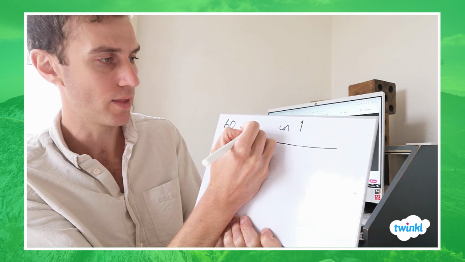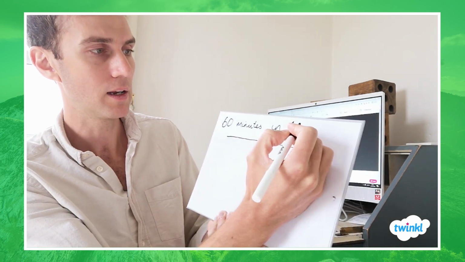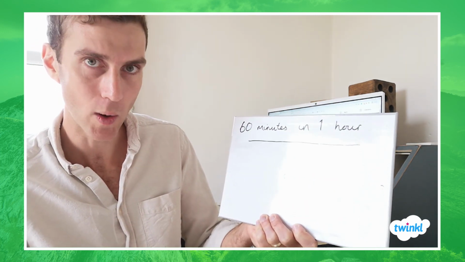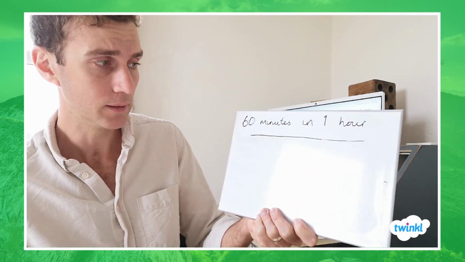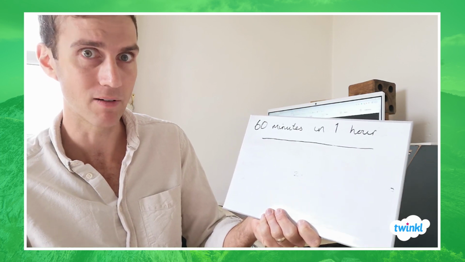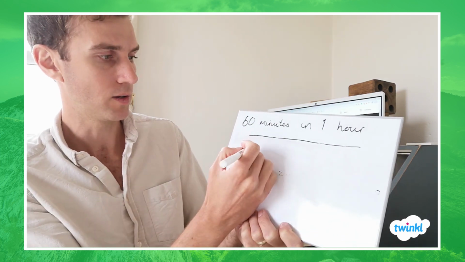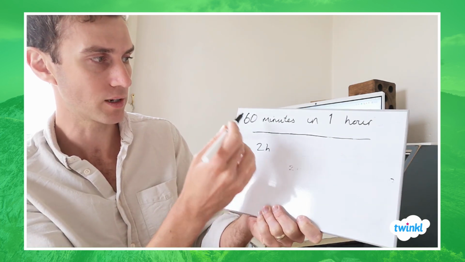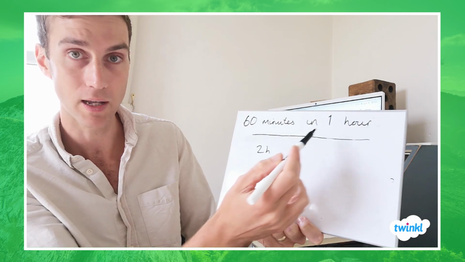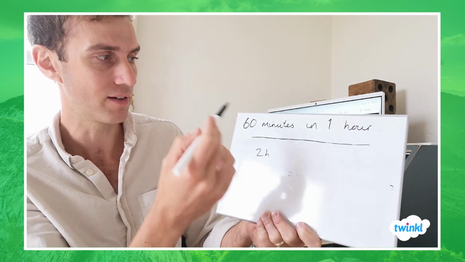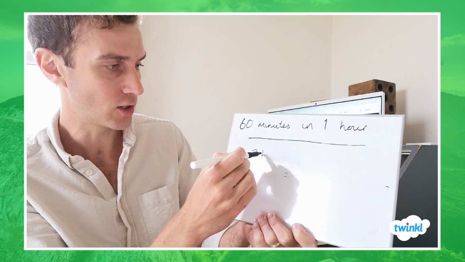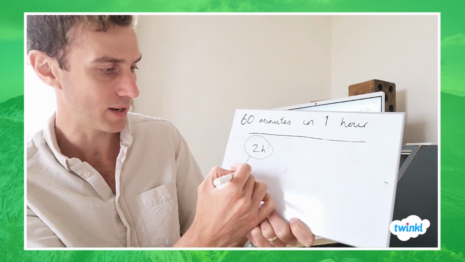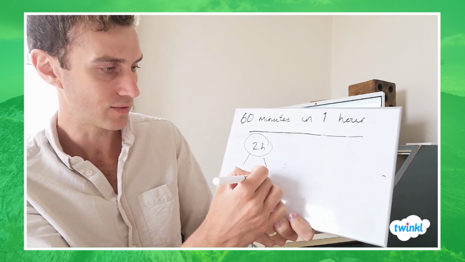Okay, well, I need to know that there are 60 minutes in 1 hour. Remember, he said there were 200 minutes in 2 hours. So how are you going to prove him wrong? Well, you're going to have to prove how many minutes there are in 2 hours. So in 2 hours, well, that's 2 lots of 60, because there are 60 minutes in 1 hour, just like there were 60 seconds in 1 minute. There were 60 minutes in 1 hour. So there's my 2 hours. How many sets of minutes is that? Oh, that's 1 set of 60 minutes and a second set of 60 minutes.